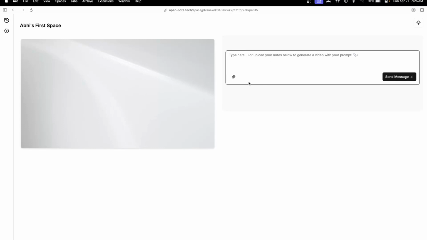All of these routes are authenticated, meaning that no other users can get onto your spaces, as well as the fact that no other users can access your files because they're all linked to your workspace. Now what we can do is generate our first video and help us learn.